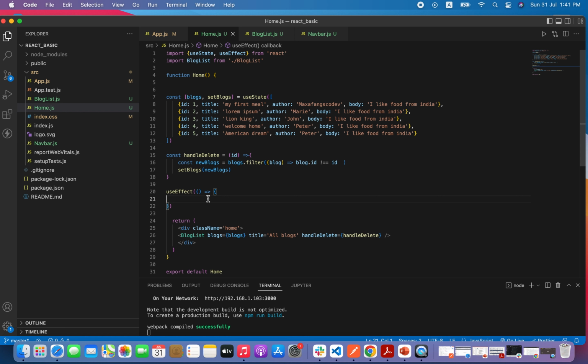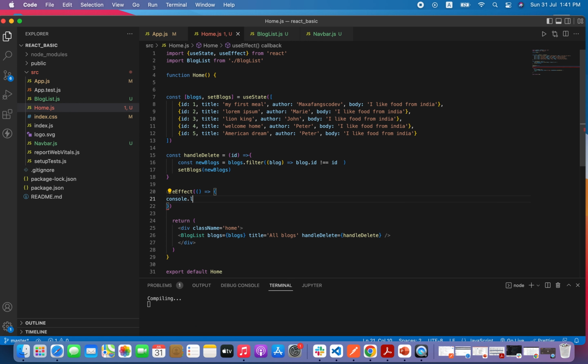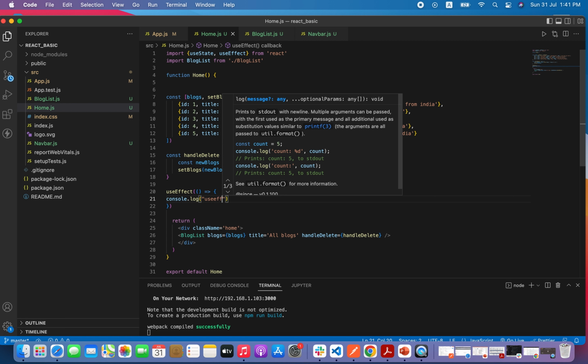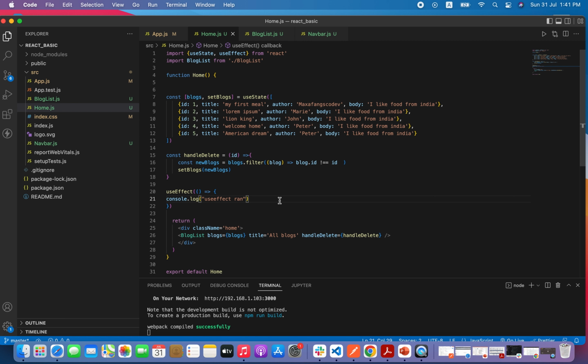For now, we are not going to write any function. We are just going to do a console log, and we are going to say "useEffect run", and that's just it.